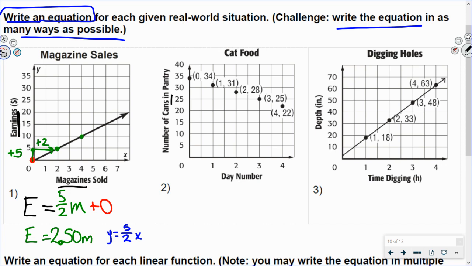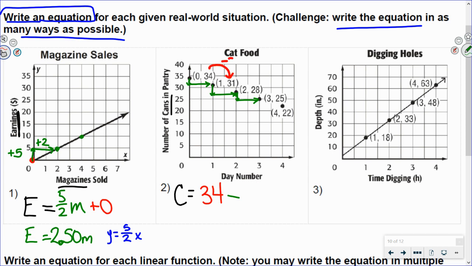Again, what are we measuring? We're measuring cans. Cans is dependent on the number of days. In fact, I'm going to start with 34. And note that the number of cans goes down, but how much does it go down? It's hard to tell just by looking at the boxes. But folks, when you can't tell by the boxes, look at the numbers that they give you.